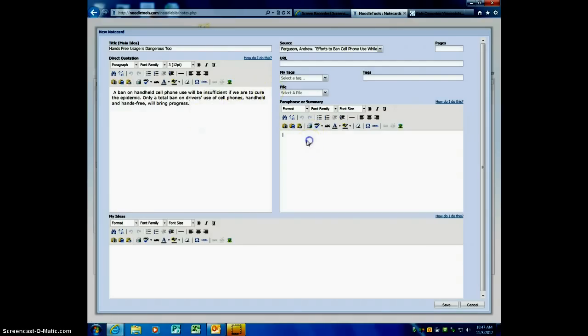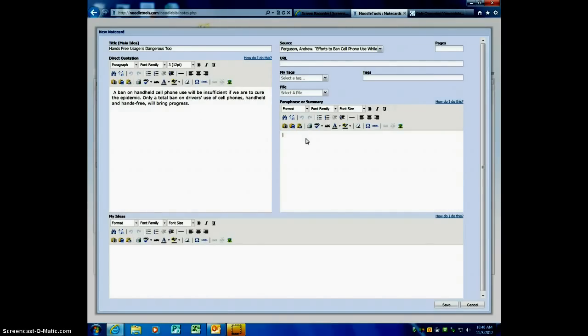The next box I'll fill in is the paraphrase box. A paraphrase is putting the author's words in your own words and really rearranging the sentence structure so that it's your own. I still would have to give credit for a paraphrase in the paper because I didn't come up with the idea. The author of the article did. But I no longer would have to put it in quotation marks because it's my own work. Most of your papers should be made up of paraphrases of your research, not direct quotations. You can use direct quotations a few times, but paraphrasing is the most important part.